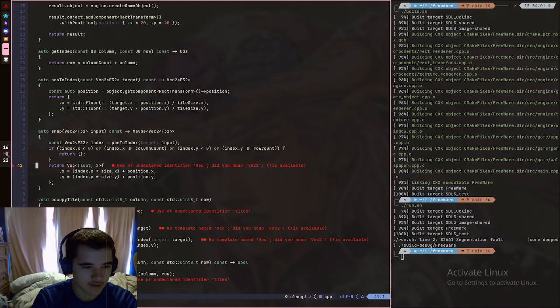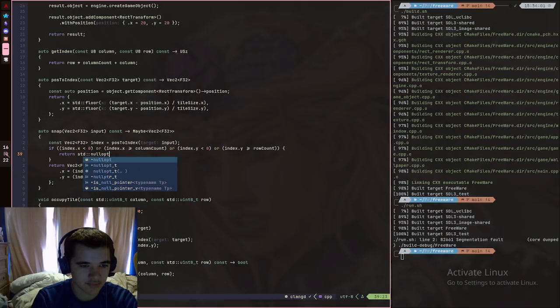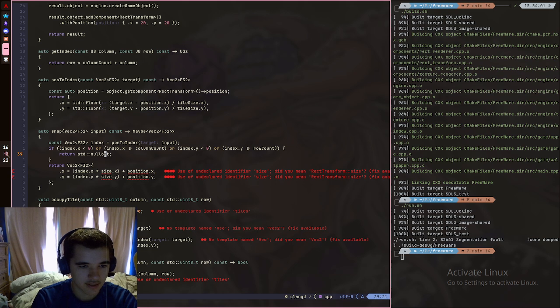Okay, and then vec2 F32. This is standard null opt, which means nothing.